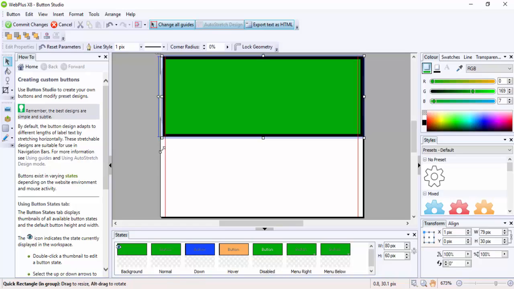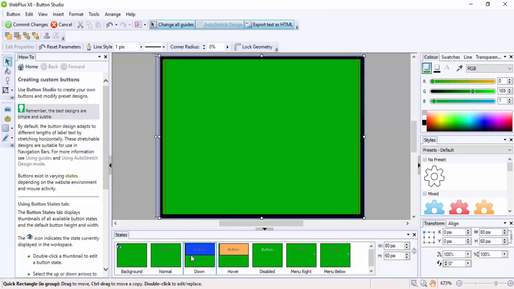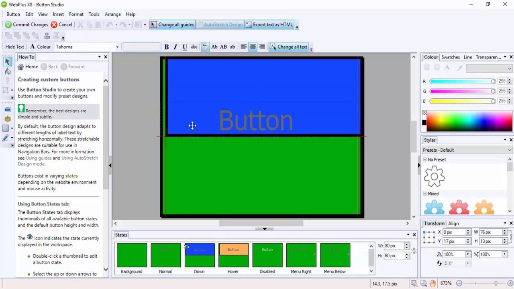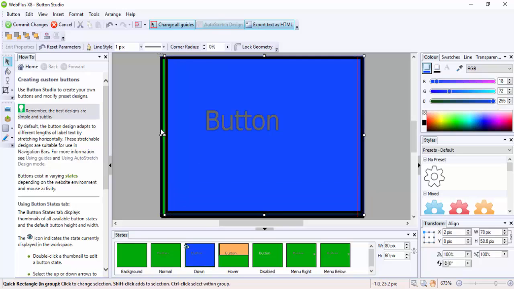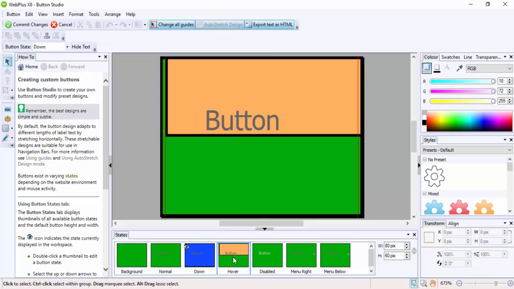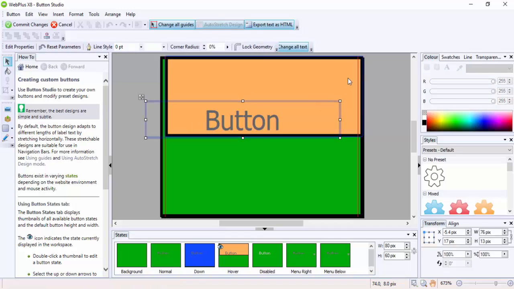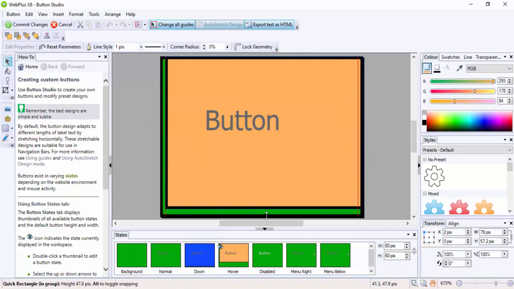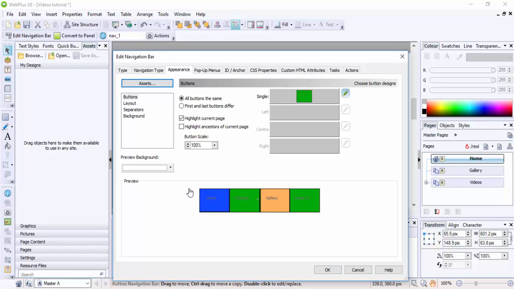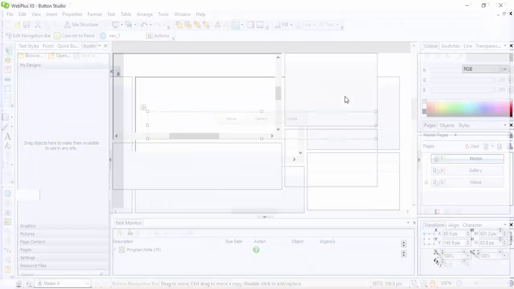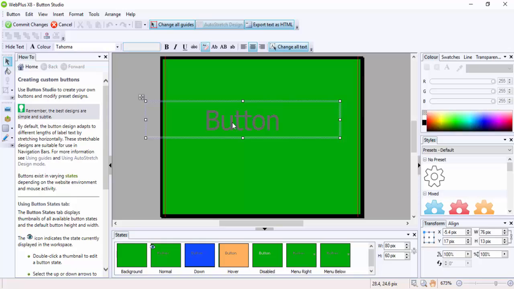So for your background, you would now pull that over to there, double click here, and you can pull the blue down to cover the whole button, and obviously the hover button, just click that there, would be over like that. Okay, so now if we commit that, you can now see it's changed the size of the navigation bar.